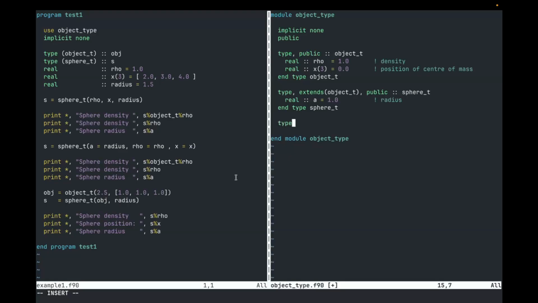So we're creating a new type, and it's going to extend the sphere T, which already has most of what we need in it. We'll make it public again, so we can reach it from outside the module. I got the same. Is it possible there's some difference between Cray and G-Fortran? It is possible.